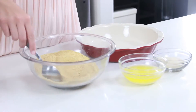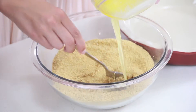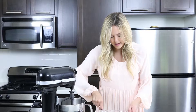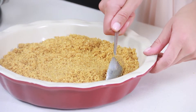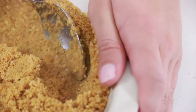The first thing we're going to do in our lemon cheesecake is make our crust. We have our graham cracker crumbs here and we're going to add our sugar, then add our melted butter. We are going to mix it until it all becomes one color. Now we are going to pour this into our pie dish. We are just going to spread it around evenly and then go on to the sides, about an inch thick.